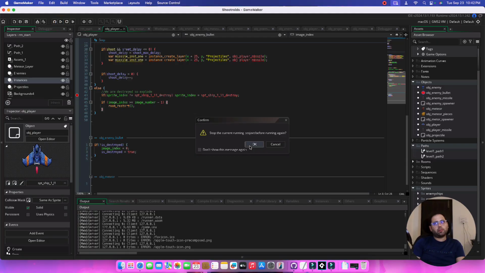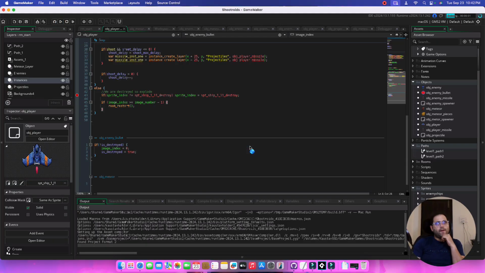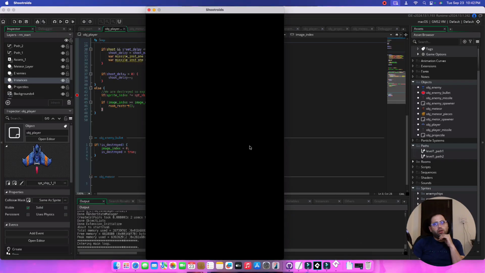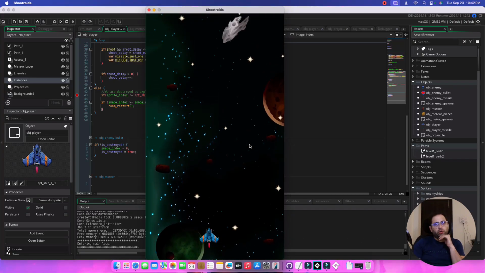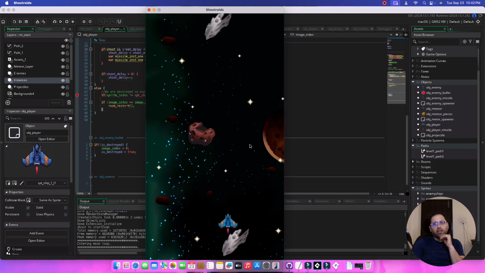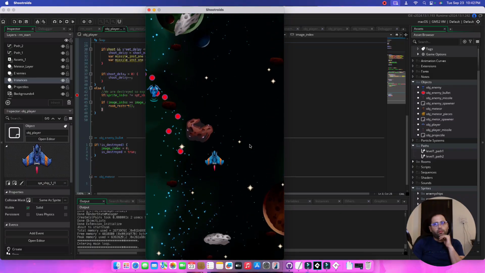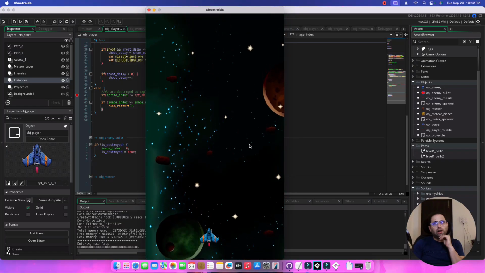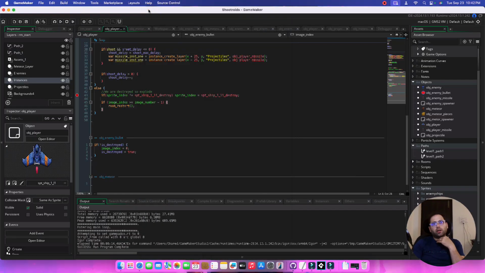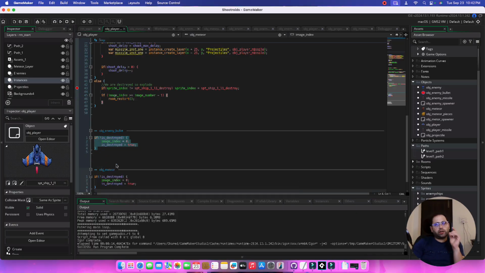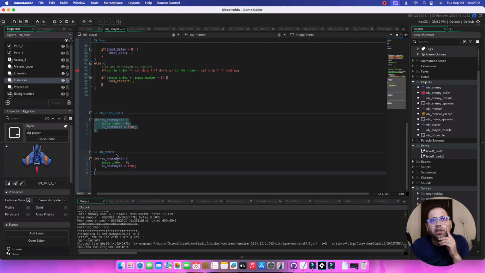Now if you run the game, if we hit a bullet, the ship is going to be destroyed and the room is going to restart. Nothing happens when we hit the meteorite or collide with the meteorite, but if we hit the bullet, our ship is destroyed and the game actually restarts. So ideally the same bit of code would also go to obj_meteorite if you collide with a meteor.